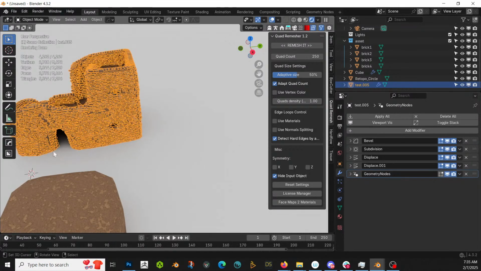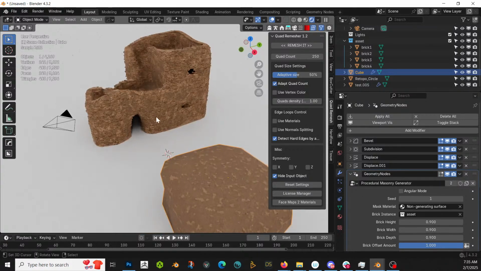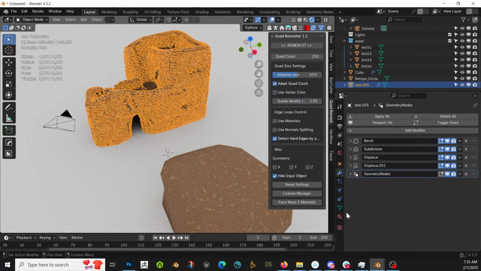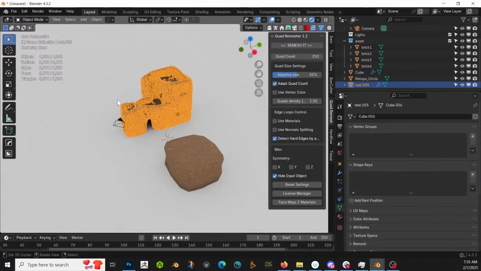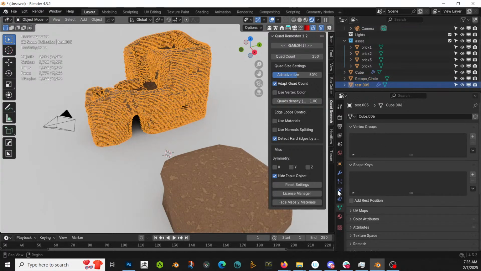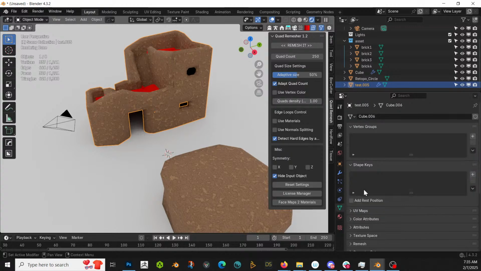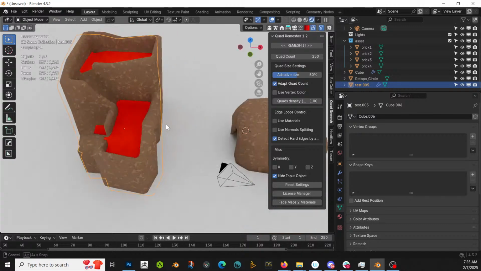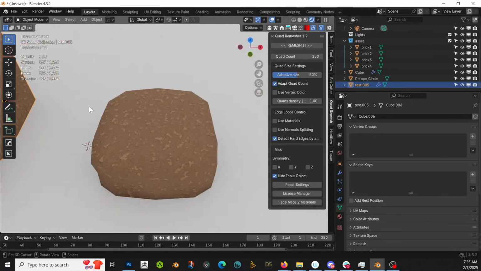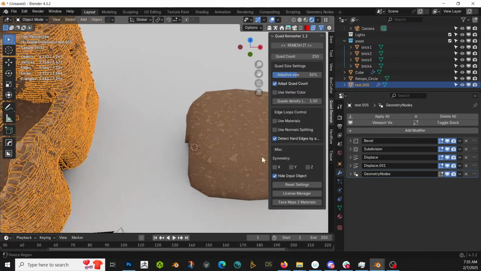Turn all those on. There we go. Does it have vertex groups I need to be aware of? Doesn't look like it. Let's look and see if it does or not. Vertex groups. No. Because that one is definitely working, and that one is definitely not.